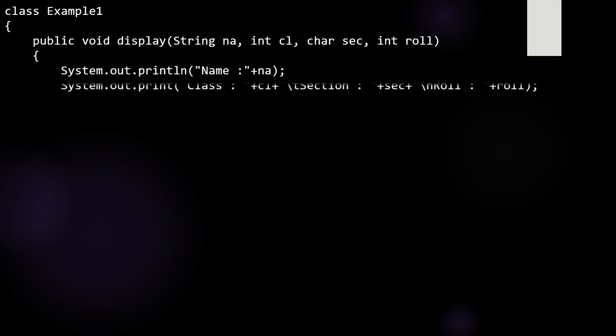So let us see. First we have displayed the name, and within the double quotation marks I am mentioning a message, name, then I am giving a colon. After that I am giving a plus, and then I am mentioning my variable where my name is stored. Here the plus is not going to add these two; rather the plus symbol is acting as a concatenation operator.